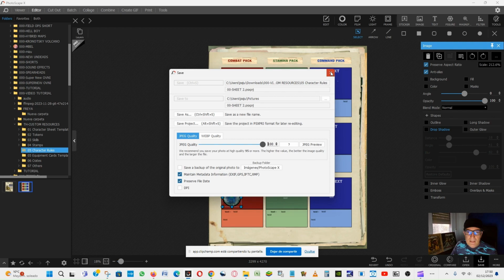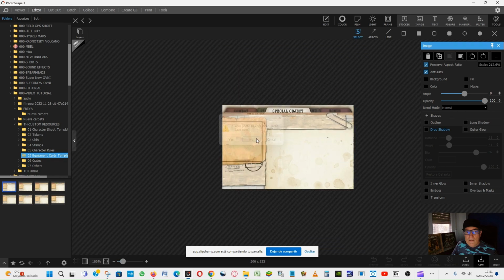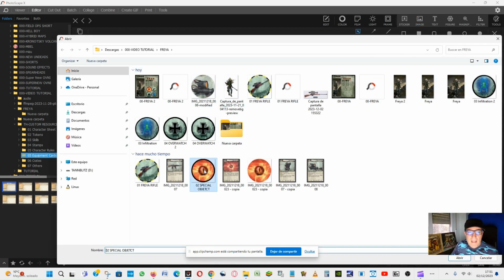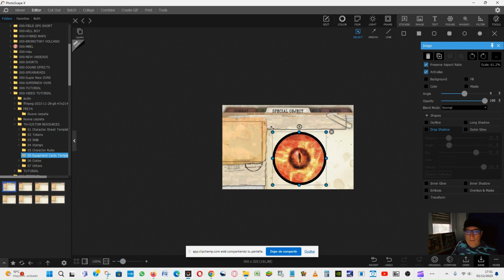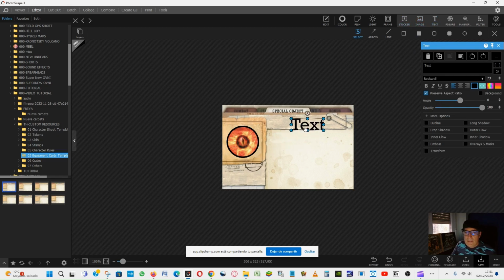But if instead of making a character sheet, you want to make a Kidman card, we have the template as well. So it could be the same, just by inserting this token that we previously created. It could be the ABLI or whatever we want to call it. For instance, for the text, we could place here the title.